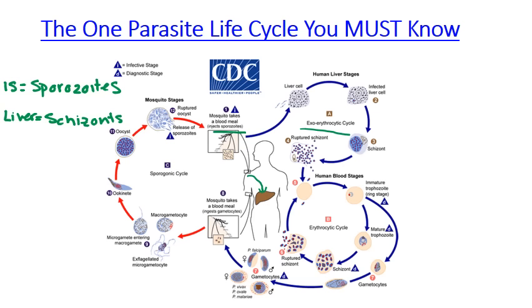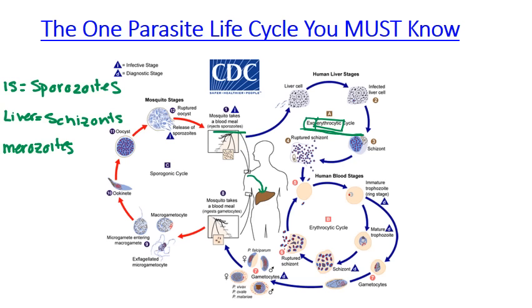This is called the exoerythrocytic cycle. So really that just means outside of the red blood cells, okay? Because the red blood cells are kind of the important part. All right, so we've got this hepatocyte that's just chock full of schizonts, all right? The liver cell is going to rupture. As it ruptures, it actually releases merozoites. This is our next stage, all right? The merozoites, this is kind of the initial stage that comes out.